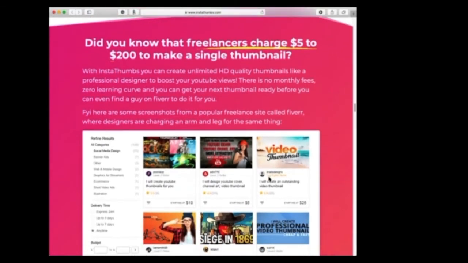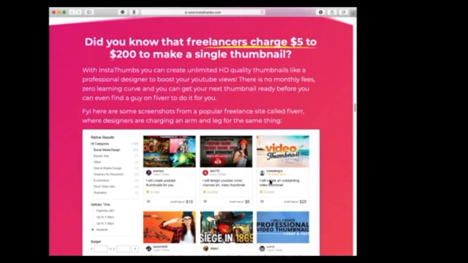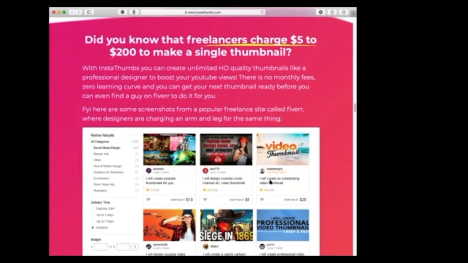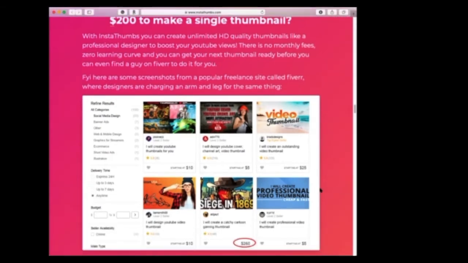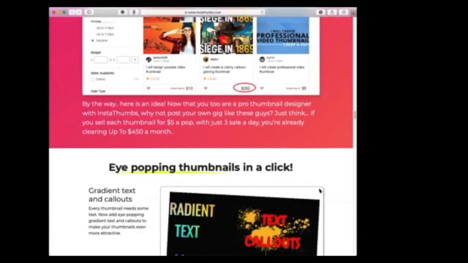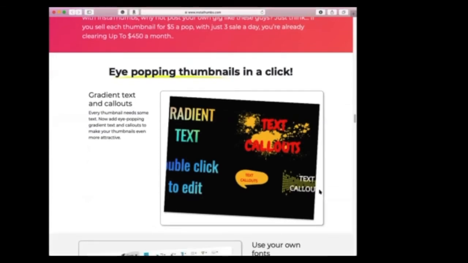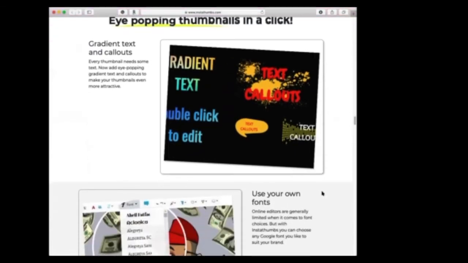And then if you want to do a side hustle because you've got nothing else to do at that point, you can put it out there and have somebody reach out to you. You take 5 or 7 minutes, build it for them, send it to them, charge them 20, 30, 40 bucks, 50, whatever. If you really get that good at it and they start calling you all the time, yes, you can make as much as 200 depending on who it is and how quick they need the turnaround, because they're committed to doing other things. That's why they are asking somebody else to do it for them. So get your name out there, get your kid's name out there.